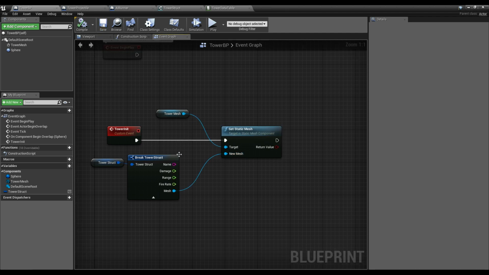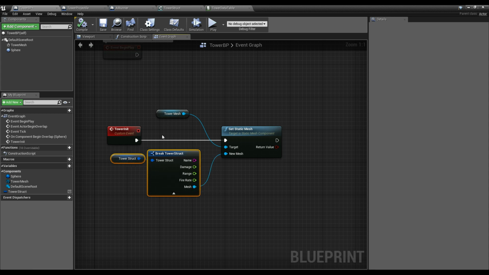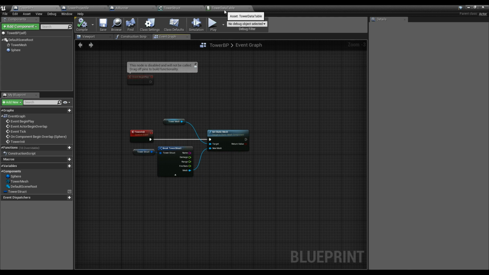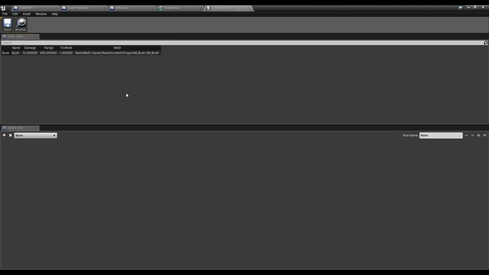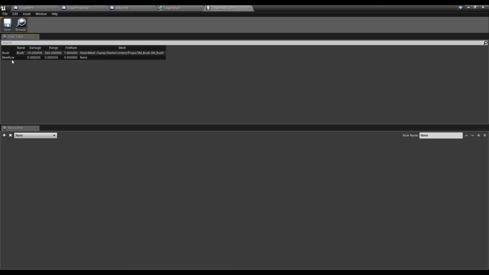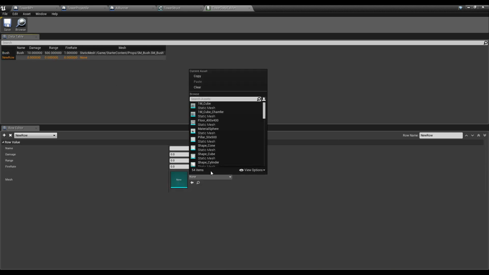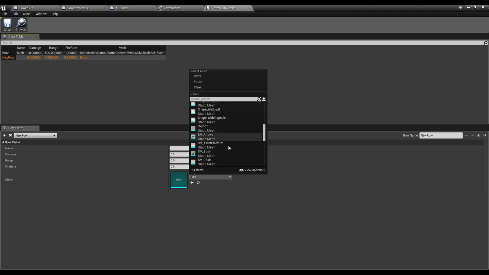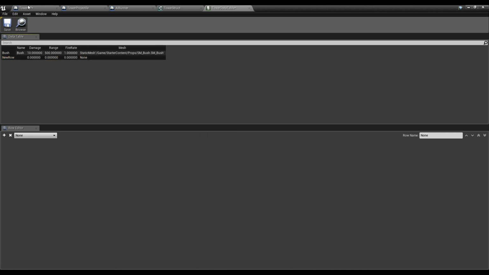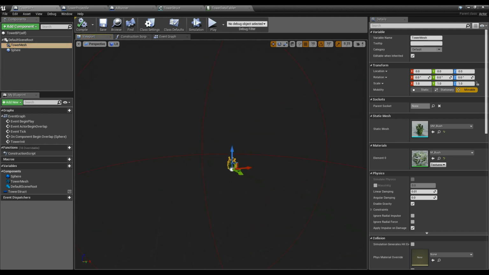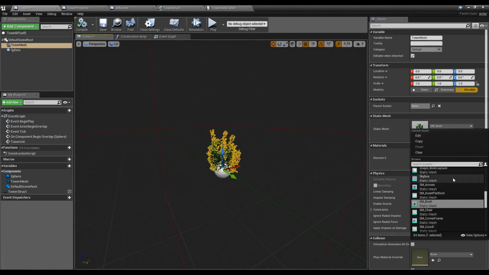And let's see, is there anything else we want to hook up at the start? I believe we're good there. So what we can then do is set up one more tower just for purposes of visually being able to see this. So let's hit our plus button. Let's make one more tower. Let's find a good mesh for us to use. So what's a good mesh? Instead of finding a mesh here, let's go inside of our tower, inside of our viewport, and look at our static mesh. So before we use the bush, let's find a new one here.